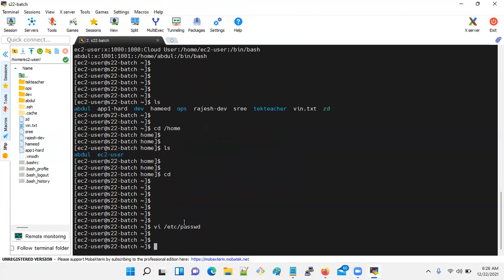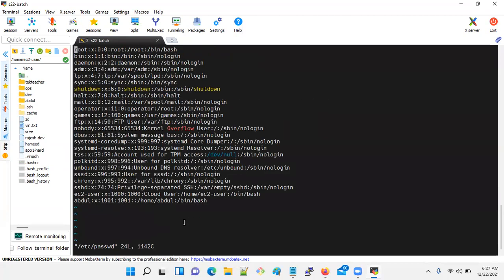I'm quitting forcefully. The passwd file is in /etc in the root directory, so you need to give the sudo command here: sudo vi /etc/passwd. Then it will give edit mode.